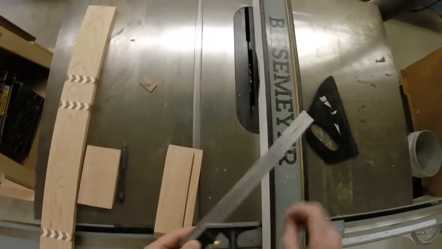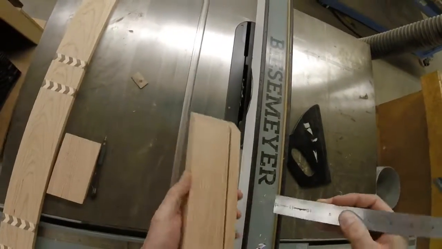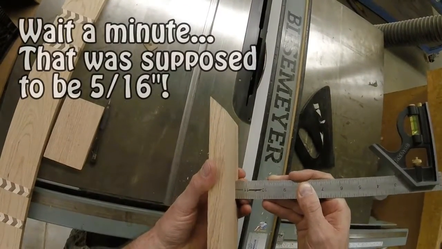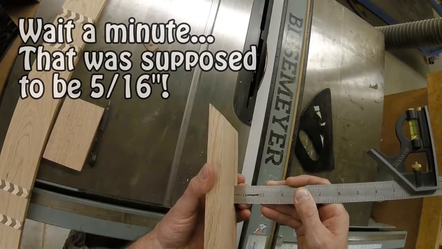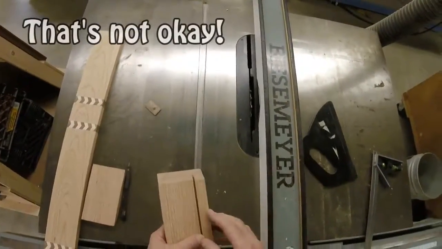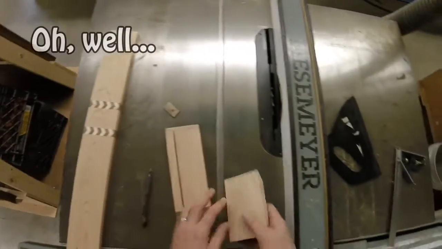And then, what I want to do is use, I can use this end of my combination square. Did we get 3 eighths of an inch? It is right at, if anything, it's just a touch too deep, but that's okay. It's fine for that panel to float in there just a little bit. Okay, so we have this one, we're going to go ahead and do all of our cuts then.